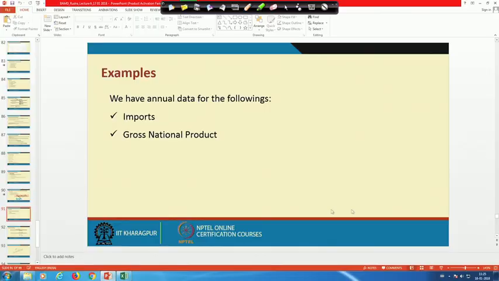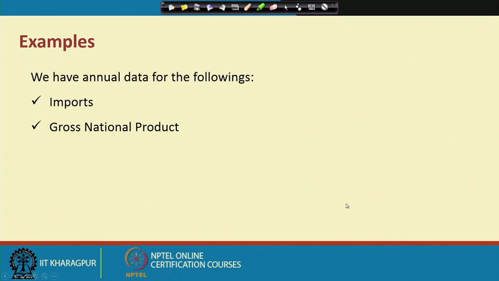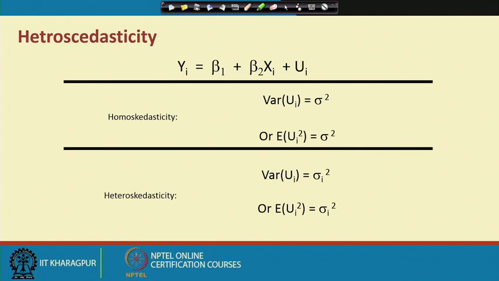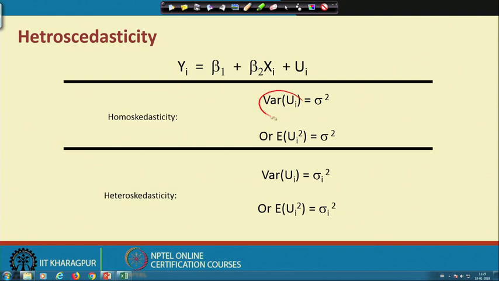So this is another way through which you can check the model diagnostics, and the third one is heteroscedasticity. Heteroscedasticity is a case where the error variance is not homogeneous, but we have already discussed earlier that the error variance should be the same throughout the model. If that is not the case, it gives you heteroscedasticity. Technically, the variance of the error term is not equal to the constant sigma square, so it is a question of heteroscedasticity.